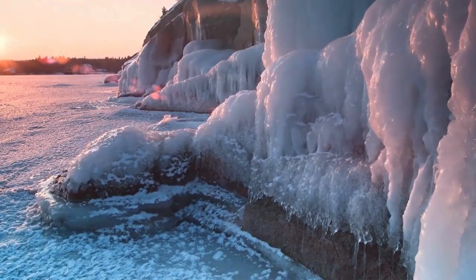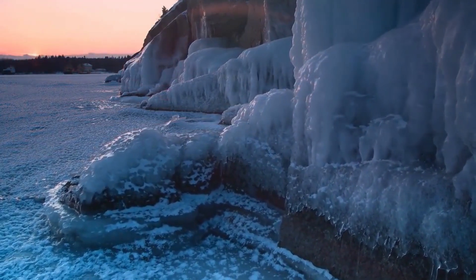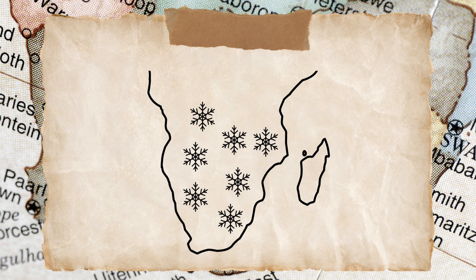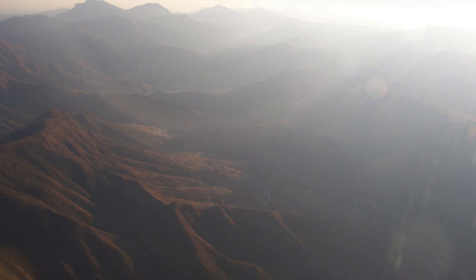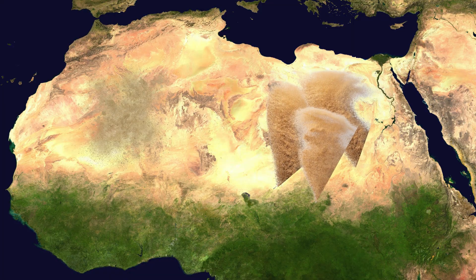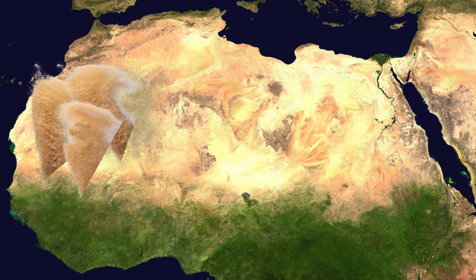So by 16,000 years BC, minimum global temperatures were being recorded as the maximum of ice covered the ground in that ice age. The ice covered much of southern Africa, and carrying your trusty geological hammer, you'll find glacial scraping in various places. Small glaciers developed in the Lesotho Highlands and parts of the Drakensberg during the last ice age. The sea at that stage was 130 meters lower than today — there was so much water locked up in the ice. And huge sandstorms in the Sahara blew millions of tons of dust far out to sea over the Atlantic, identified by core samples in the middle of the ocean that were only recently analyzed.